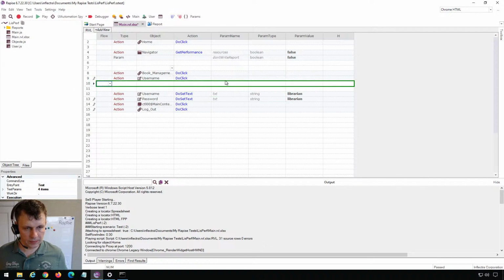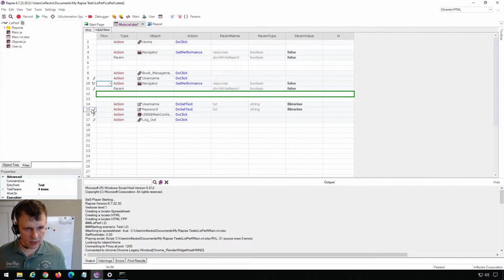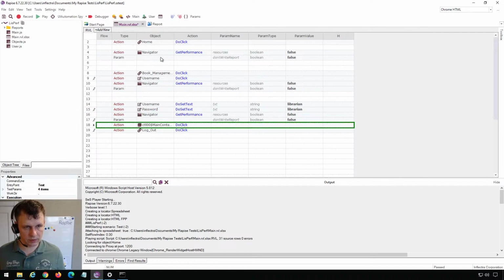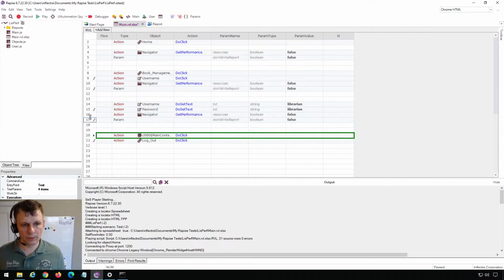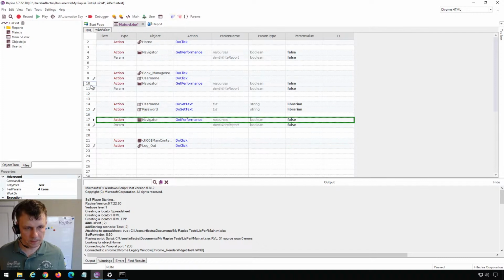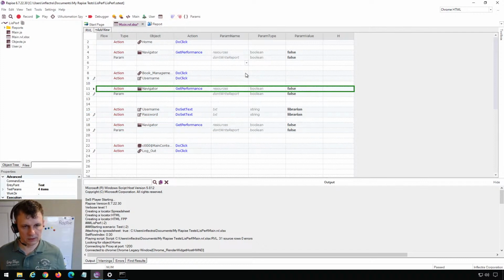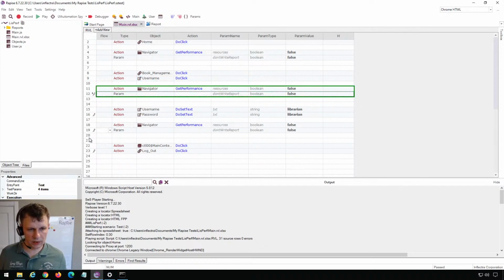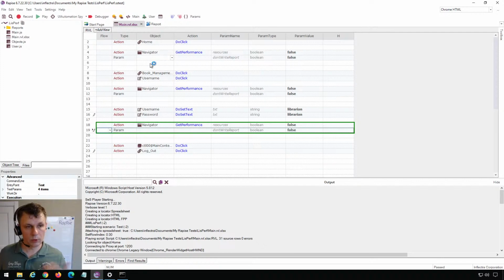So I'm pasting the same operation here, and before doing login, just after entering the password. I'm using copy paste shortcuts, Control C, Control V, just as a comfortable way. So we click on username, we check performance, we enter username, enter password, and we show performance. Let's see what measurements we get in this case.